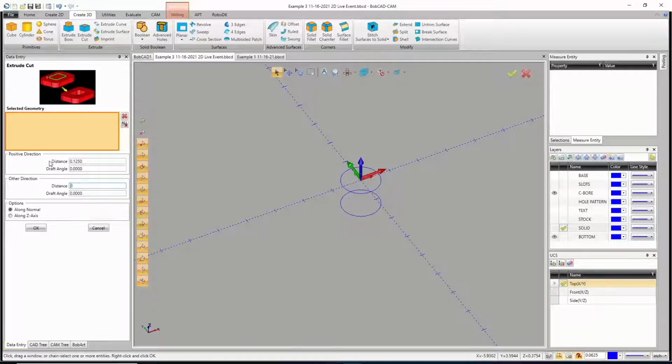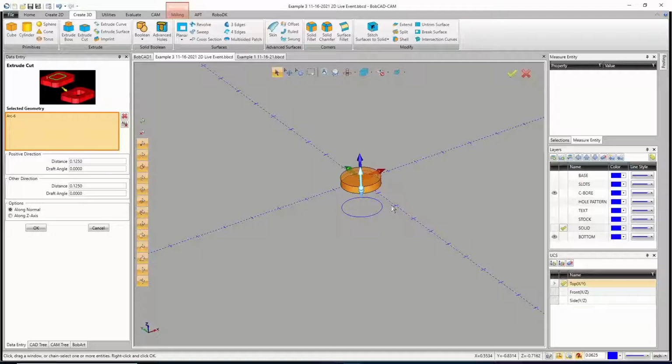The distance down is going to be 1/8 of an inch. That way I don't have to change those numbers again later on. And even with the layer hidden, just so you guys are aware, BobCAD doesn't care that the solid is on the layer. It cares about the fact that the solid we're creating right now will intersect with that solid even though it's on another layer.